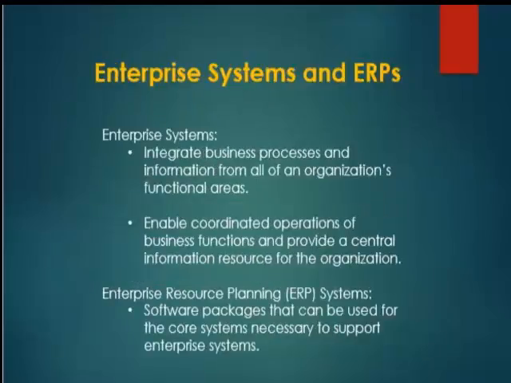Enterprise systems and ERPs. Enterprise systems integrate business processes and information from all of an organization's functional areas. They enable coordinated operations of business functions and provide a central information resource for the organization. Enterprise Resource Planning Systems, or ERP, are software packages that can be used for the core systems necessary to support enterprise systems.